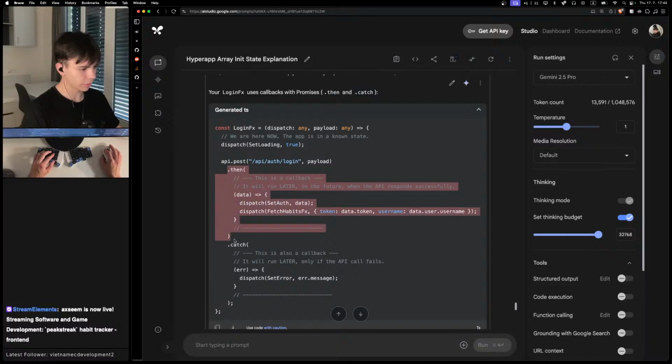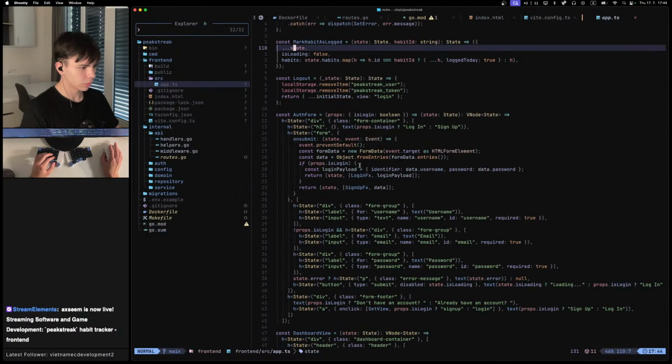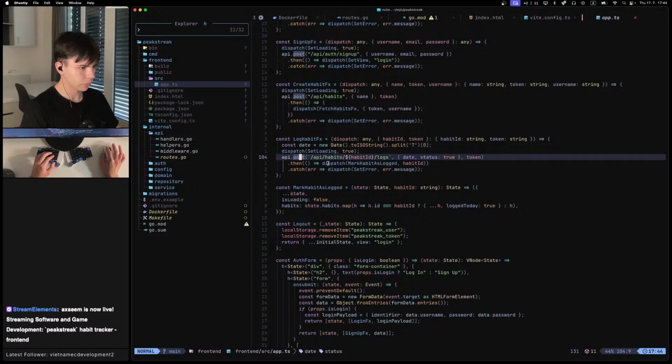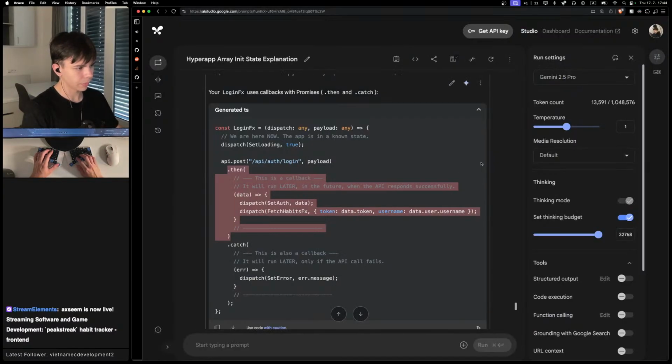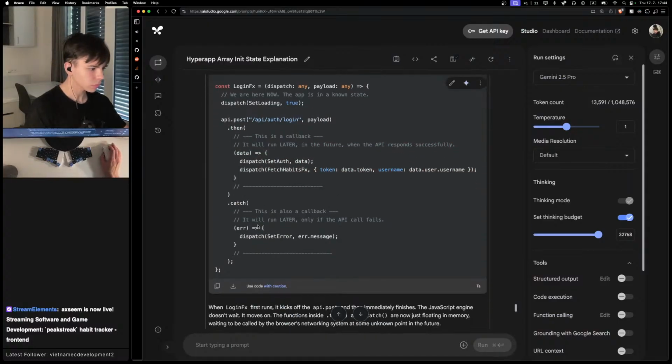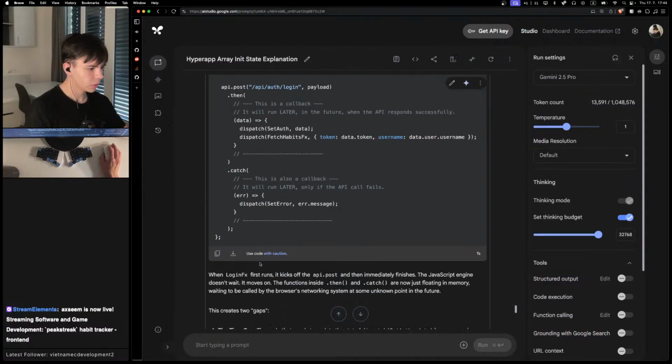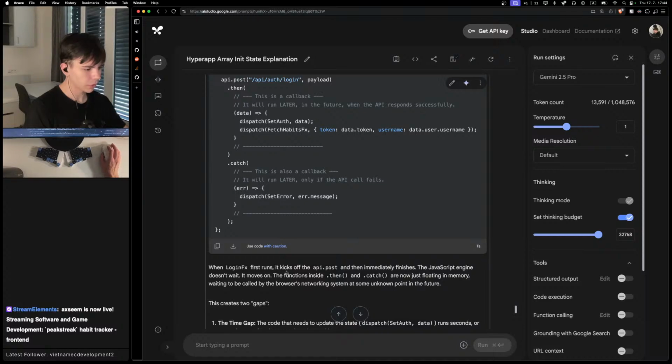So this is a callback, because a post is asynchronous, right? It returns a promise. When login FX first runs, it kicks off the API post and then immediately finishes. The JavaScript engine doesn't wait.